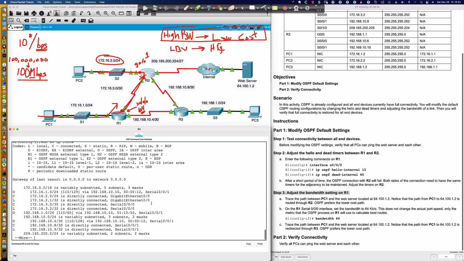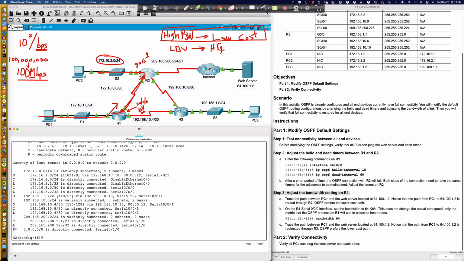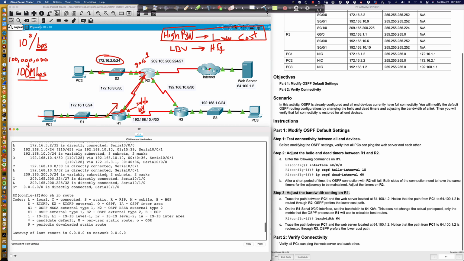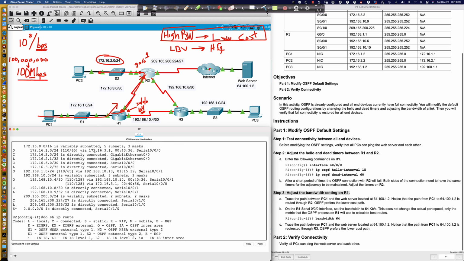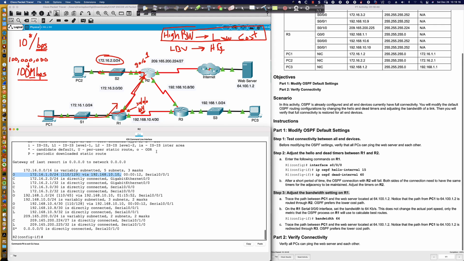There we go. Sorry, I gave OSPF a second. The cost is now 129, but we're no longer going to that 172.16.3.1, right? Right up here where it was 65. Who's the next hop? It's the 3.1. It's router 1. Out which interface? Serial 0/0/0. We make the bandwidth change to correspond to the bandwidth change that's been made on router 1 serial 0/0/0 interface.